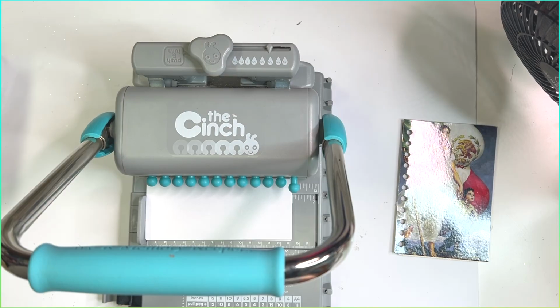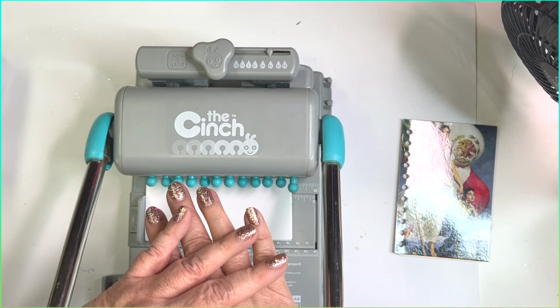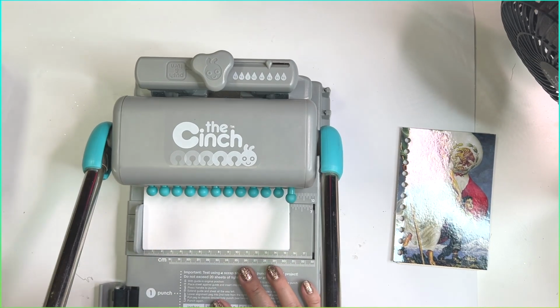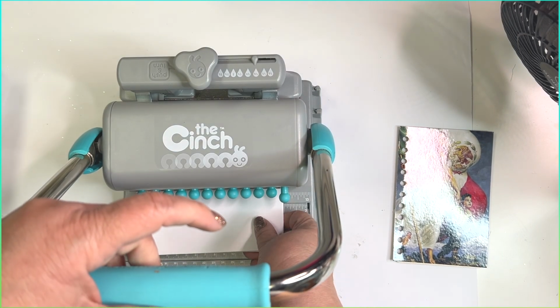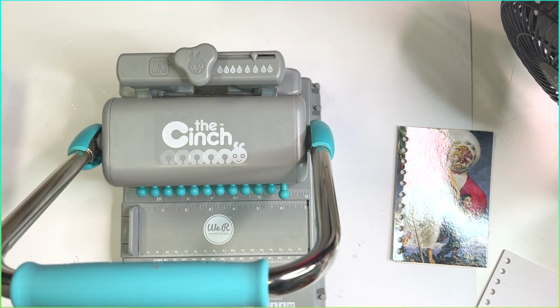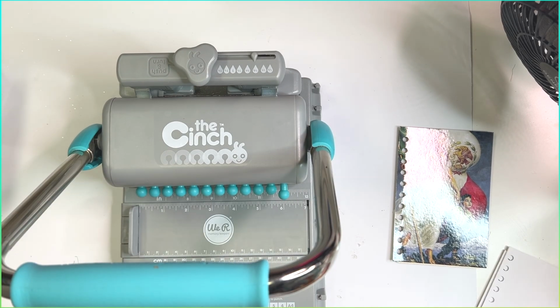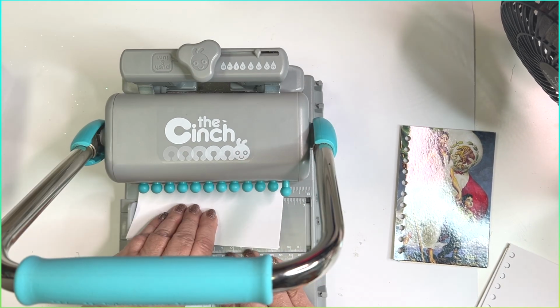Don't try to do too many because it will clog the machine and you'll have to take it out. It'll be a hot mess. So do a little bit at a time and make sure they're all lined up evenly. I love that little guardrail on the left. You cannot go wrong if you keep your paper aligned with that when you make your holes.